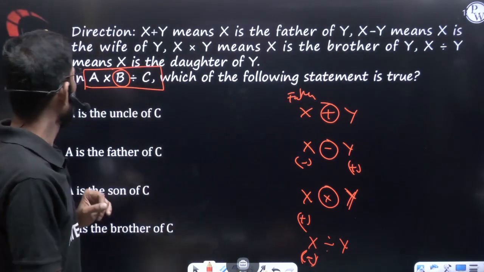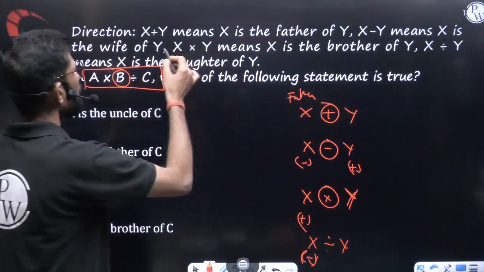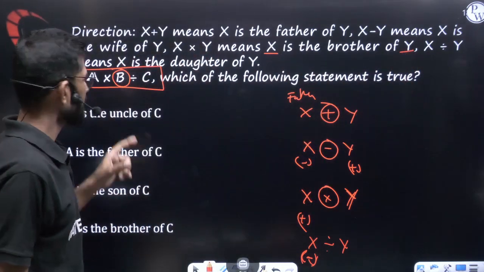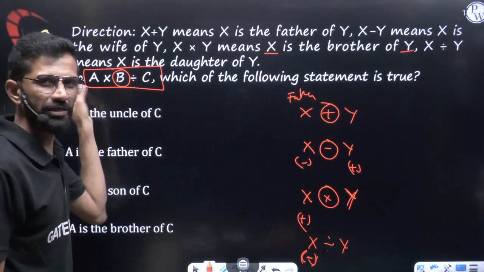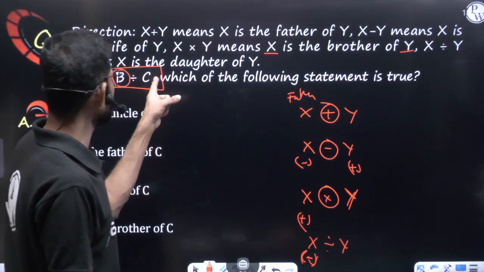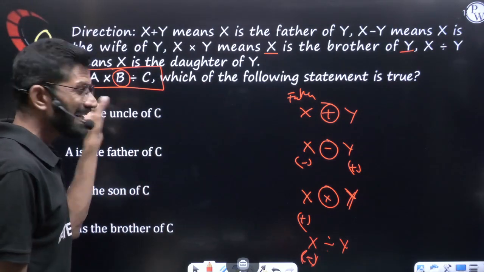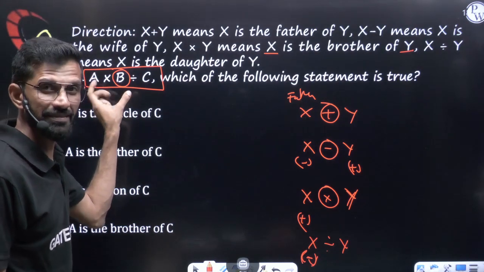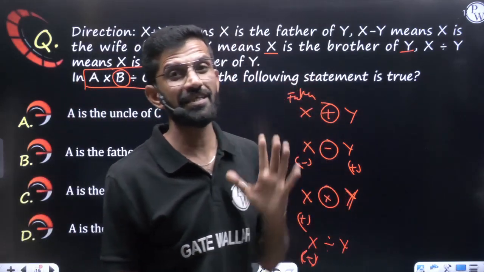Okay. Now A into B means it is what? It is A is brother of B. So for C there is a daughter B and daughter's brother. Daughter's brother is son. For C, A is the son. For C, B is the daughter. For A and B, B is a sister, A is a brother. They are brother and sister. And C can be their mother, father, anything. C gender is not clear.